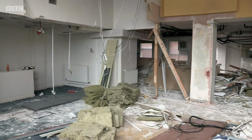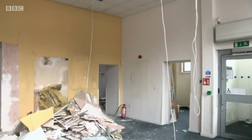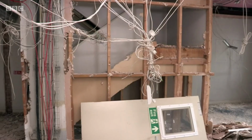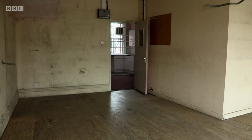Wow, what a mess. There's an awful lot of rubble here, really just heaps and heaps of rubble. You need to get the place cleared out. And spread over 4 floors. More rubble, the place is full of the stuff. It would take someone with an imagination and very deep pockets to make the most of this massive old building.